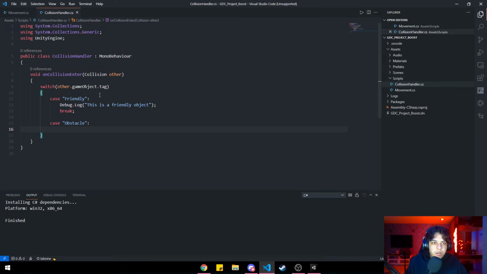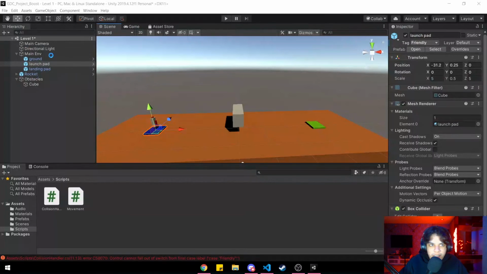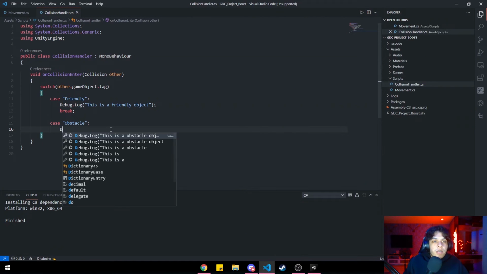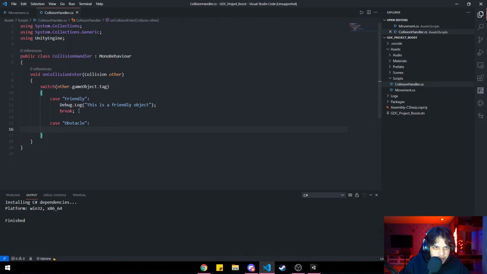And let's make sure that we spelled that obstacle thing correctly. So let's go over here, and yes, it's capital O Obstacle. Got it. Now what we can do is instead of typing it again, remember one thing I told you: copy paste. Although you look cool programming and typing stuff, time is still important. So what do we do for obstacle? We need to tell the user that whenever you touch this obstacle, it's not good.